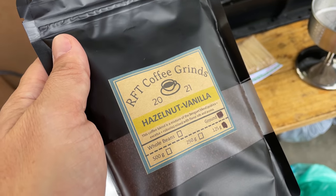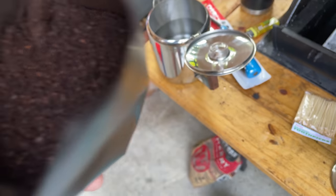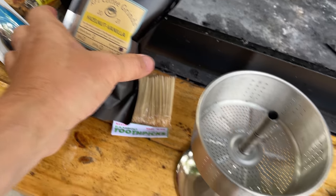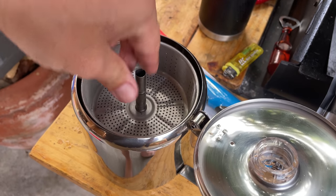All right, I'm gonna try out the hazelnut vanilla. There we go, and take a smell. Oh my goodness, that smells rich. She wasn't lying, this can be delicious. So put this bad boy down in here. Like so.